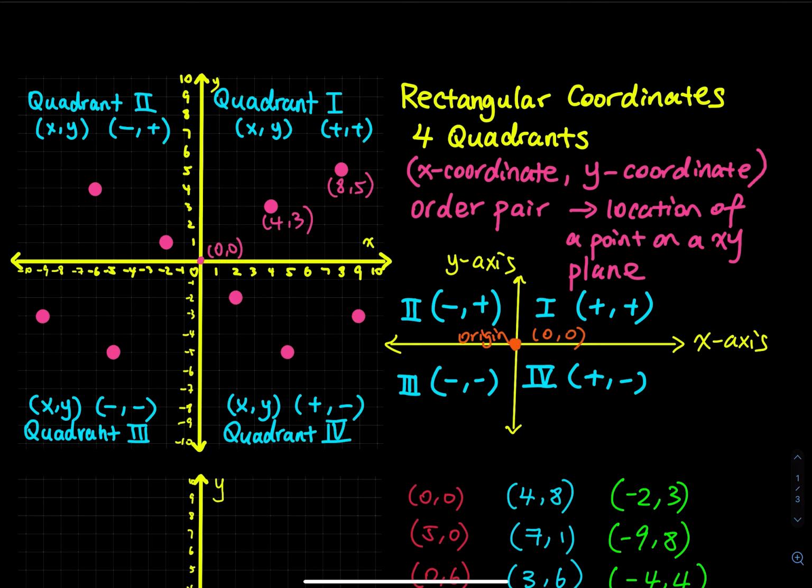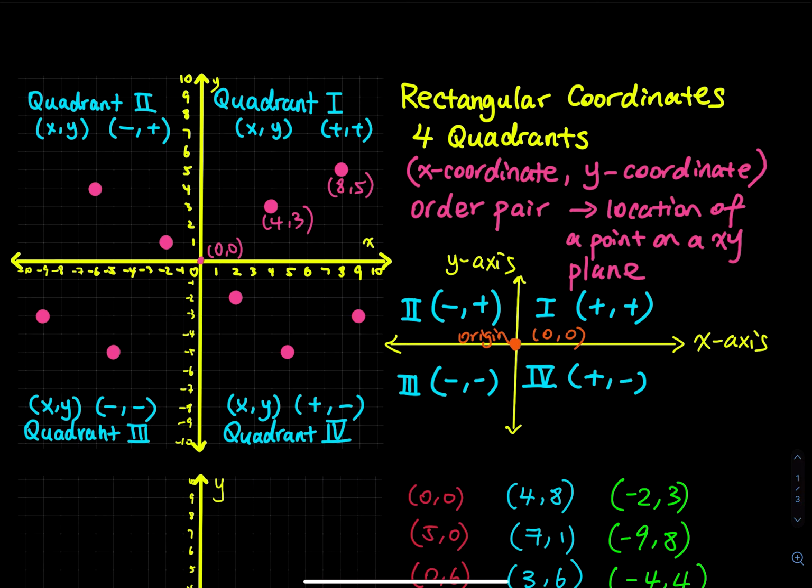Oh, before we move on to the second quadrant, do you see that in quadrant 1, both x and y are positive? Because in this piece, x is positive, and in this piece, y is positive. That's why in quadrant 1, both x and y are positive. But when you move on to quadrant 2, y is positive and x is negative. So that's why I said that in quadrant 2, we have a negative x and a positive y.